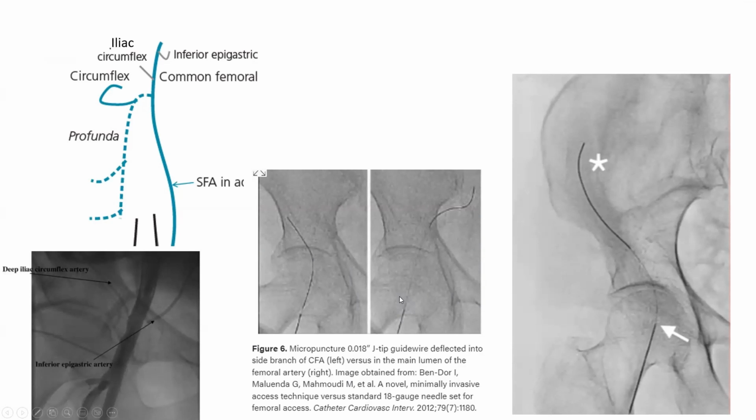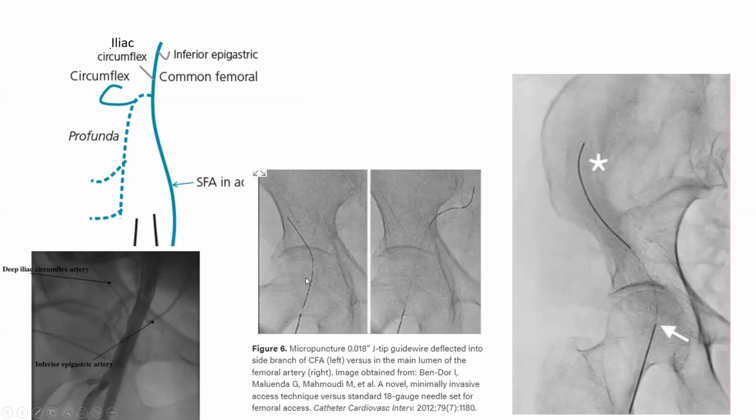Additional anatomic tips. On the common femoral level, there are two arteries you need to be familiar with. There is the inferior epigastric that delineates and separates the common femoral from the external iliac, the bottom of it. And you have another one, the iliac circumflex. Both those arteries are important if you have iliac disease or common femoral occlusion because they provide collaterals. They are also important because they can be a source of retroperitoneal bleed.